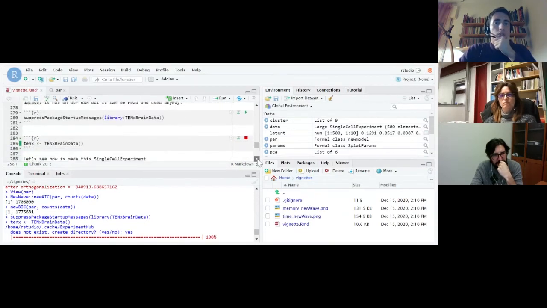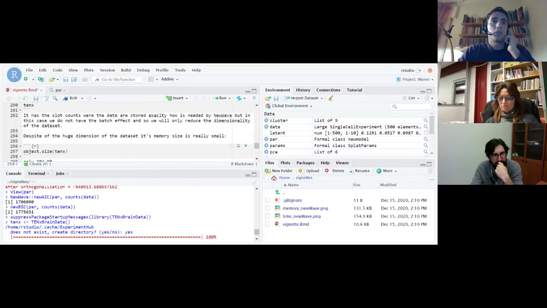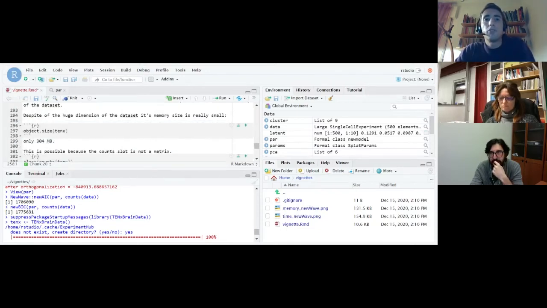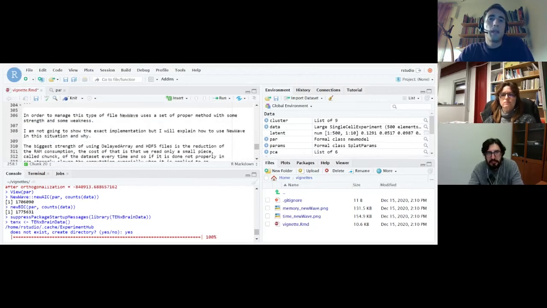Okay. This will be long, but it's not important for us. I cannot make you see what is 10x, but it's a single cell experiment, and the only difference from the previous single cell experiment is that the counts is not a matrix but is a DelayedArray, again with 1.3 million cells and 27,000 genes.